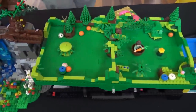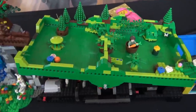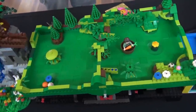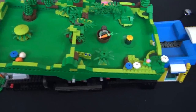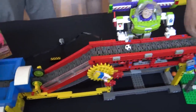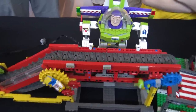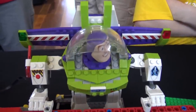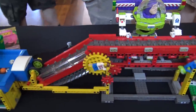Leading onto a tilted landscape which uses the old soccer pitch pieces — it just rocks around randomly and generally works very well. A lot of people love watching it. Then leading onto a Buzz Lightyear conveyor — a bit of fun here. Buzz's head should be going back and forth using some of the very old Technic wheels in there as well.